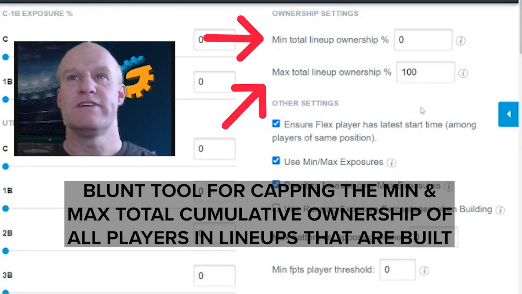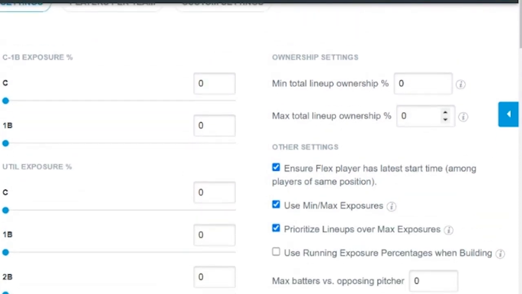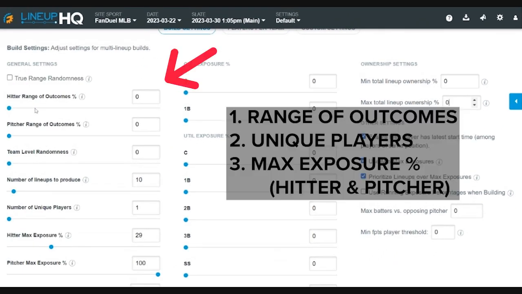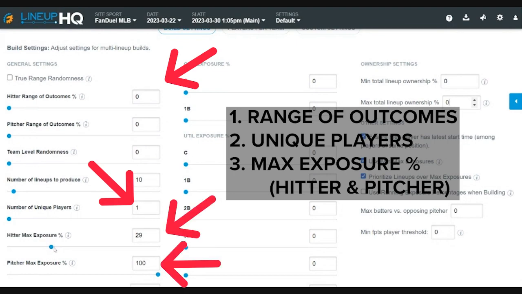You say 100% or 150%. It will add up every player in your lineup's ownership and not let it go over that amount. So there's lots of things you can play around with on this page. But the ones I'm most focused on: range of outcomes, unique players, and exposure percentage.